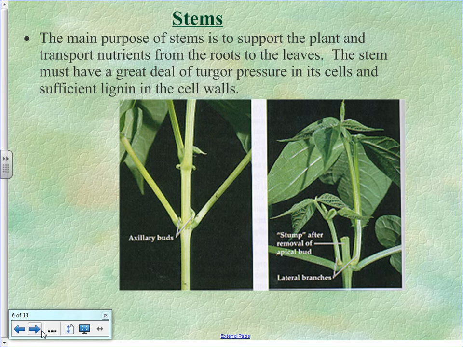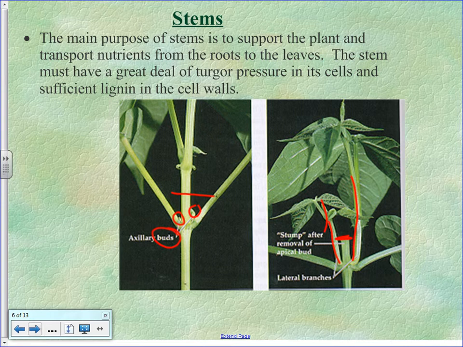Now, on the stem, there are going to be special structures called buds. The purpose of a bud is it's got those parenchyma cells that we talked about before, those stem cells that can become whatever the plant needs. If the plant needs to grow new stems or new leaves, they can do that. And this is really important for plants because they're often grazed on. Other things come along and eat them, and so they have to replace the parts of them that have been eaten. So in this picture, they cut this part of the plant off. A few weeks later, these buds here have grown into stem and leaf tissue to replace the part of the plant that was cut off.